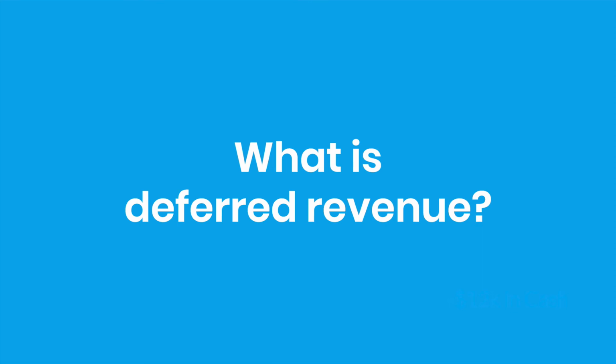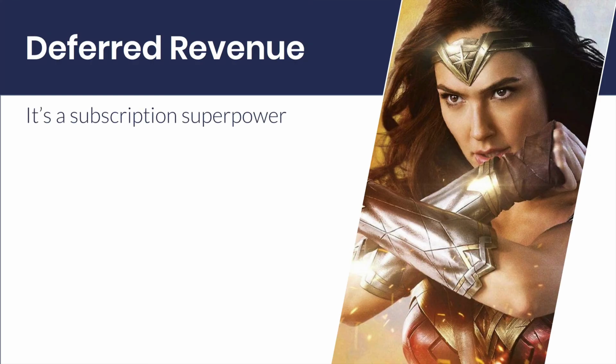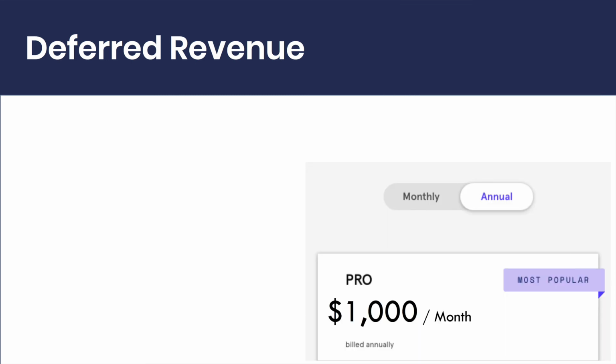A third way that we can look at this cash versus accrual accounting is in deferred revenue. What is deferred revenue? It's a superpower of subscription business models. When I go and sign up for a subscription, I often have the option to pay monthly, so it might be $1,000 a month, or I can pay annually upfront. And they usually give me the good rate if I do the annual upfront. So in this case, it's $1,000 a month if I pay upfront for an annual membership. That would be $12,000 upfront to get that $1,000 a month rate.